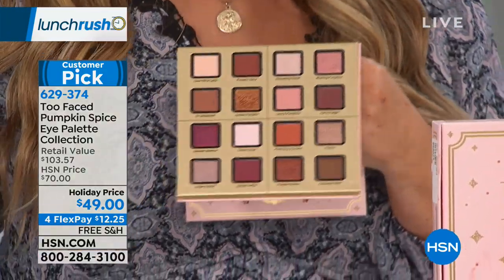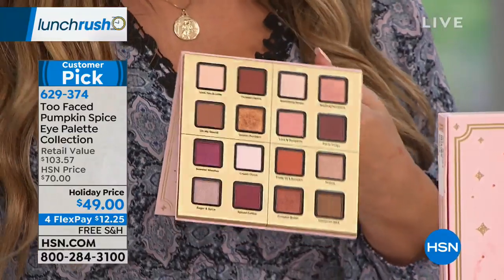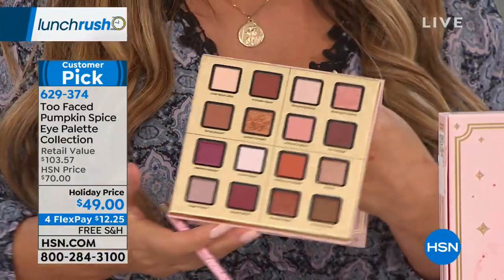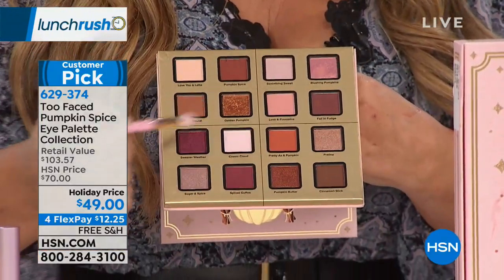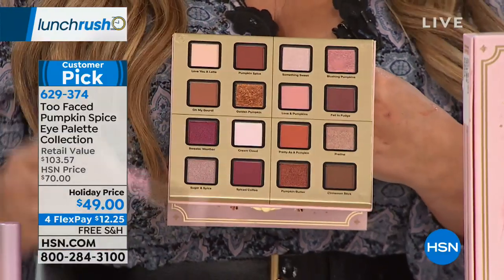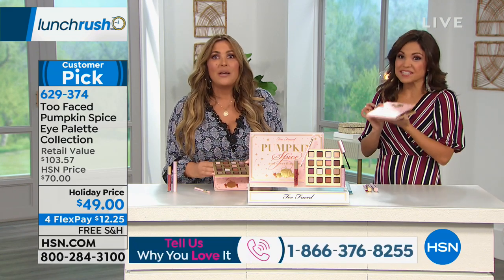If you're a girl that wears taupe or brown a lot, it's fun to branch out without going too far out of your comfort zone. Maybe try some burgundies. Burgundy is gorgeous on you and on Alex, who's fair with blonde hair — it's really flattering. These are the colors you'd put on the ball of your eye to bring it forward, and the mattes you'd put in the crease. 16 colors — you won't find a high-end palette like this at the local store, and they won't smell like pumpkin spice.